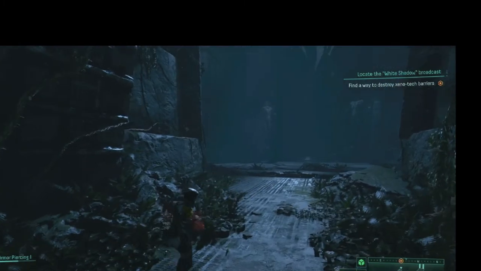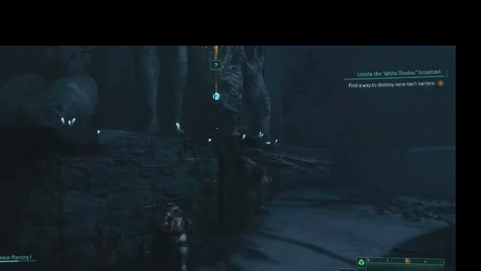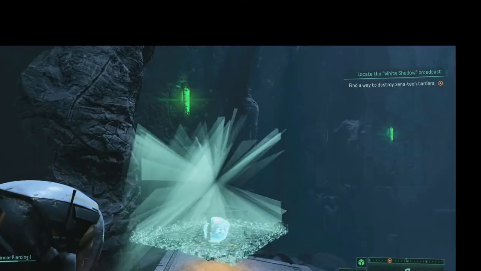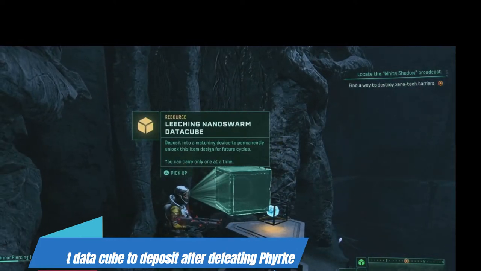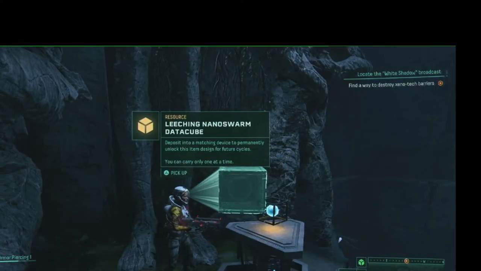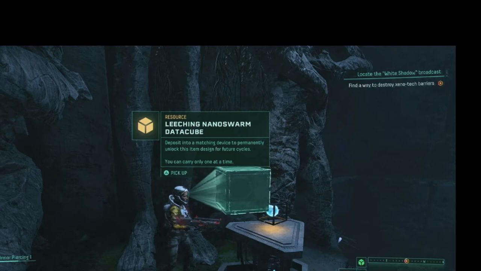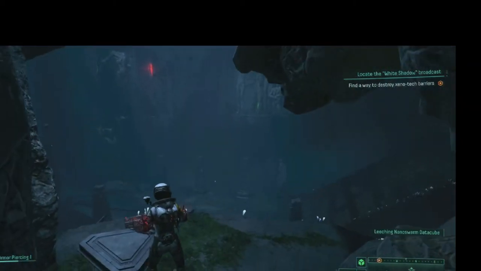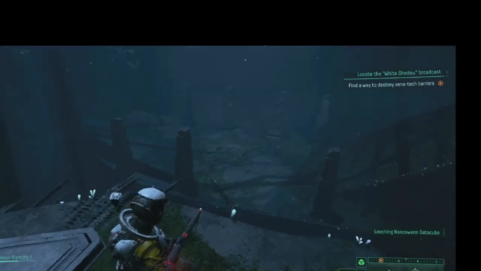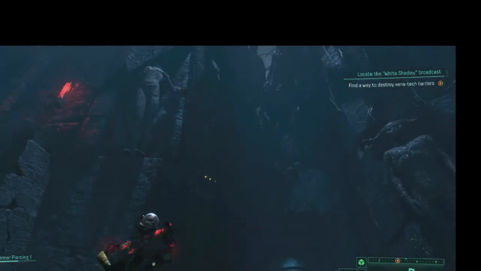Inside, I want to go by with that. You can only carry one at a time. Leeching nano swarm data cube. Alright, since my run-throughs, I've never seen one of these. So I'll take that over the siphon. The siphon data cube. Alright, hey, cool.